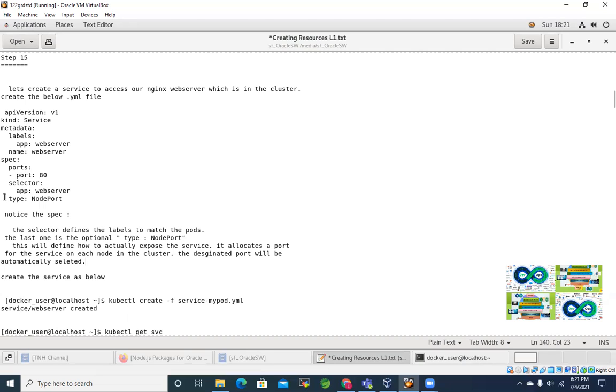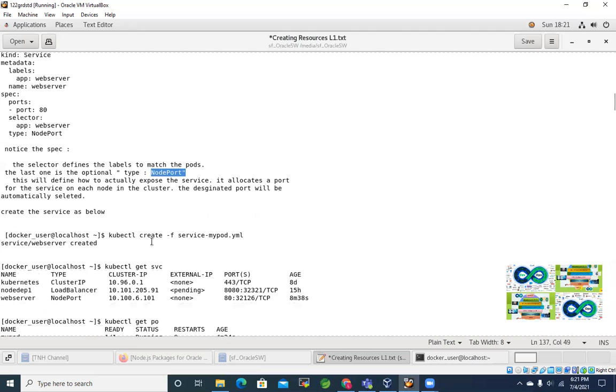Pods are within the cluster, that's a different thing that we know, right? Per pod, there will be a different IP, right? And when the NodePort is created, in this case, it will be limited using the label, right? So whatever pods are accessible for this label will also be accessible from this NodePort. That's all, okay? So then create a service as below. You can see kubectl create. Okay, let's create this service, right?